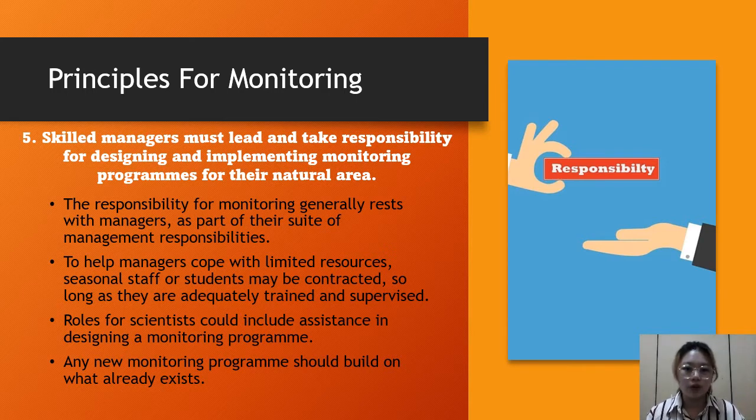The roles for scientists could include assistance in designing a monitoring program, including the use of new technologies or analytical techniques, and periodic reviews to ensure that the quality of the data is being maintained and programs are scientifically defensible. The scientists may also have ongoing research interests that could form a part of such a program.